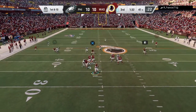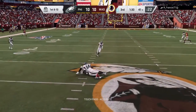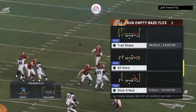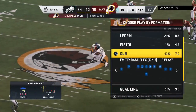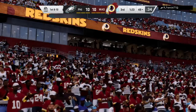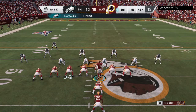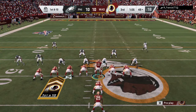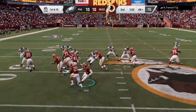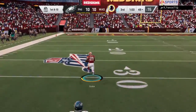On first down, it's Smith — complete. Richardson has it and he'll be taken down, but not before he works it past the 50. Ten yards there, good for a Redskin first down. You can see the time and effort and thought that they put into their passing game because it was evident right there. It looks like a simple pitch and catch, but they have planned for this and worked hard to make it happen.